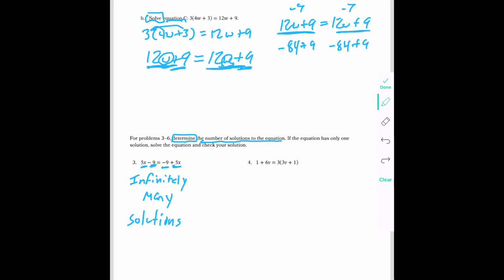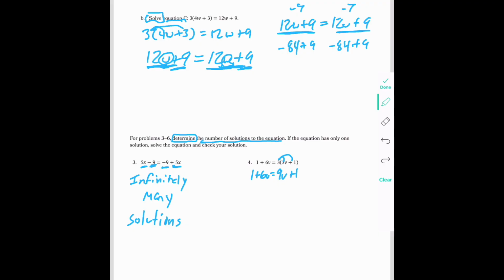So now let's go to number 4, where it could be a little bit more complicated, right? Because we got a little bit more work to do. So we got to solve the equation first, or start solving it. We got to at least get to step 3, okay? So is there step 1? Yes, there is. Can't do what's in the parentheses. Got to distribute. So if I distribute the 3, that gives me 9v plus 1 is equal to, all of this stays the same, 1 plus 6v.